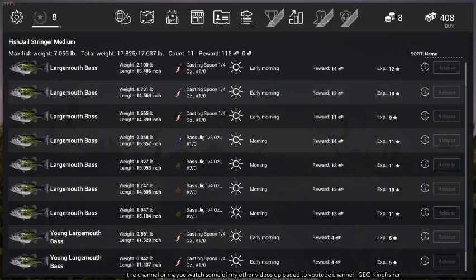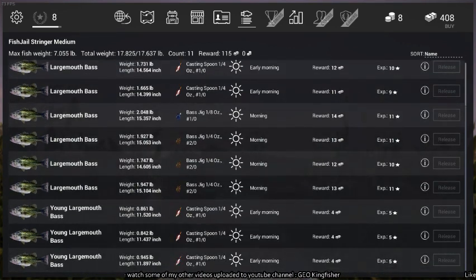Should have maybe thrown these young largemouth bass away. But if I had the net equipped, I would now be able to do that. The net would be full. I would come here, go, okay, well, you guys are only worth 4 credits. Off you go. Release those and get XP for releasing them.